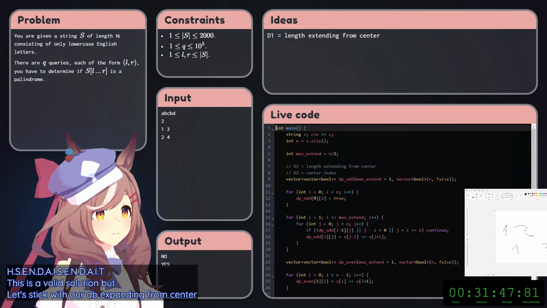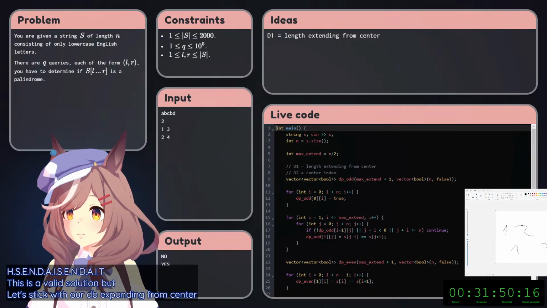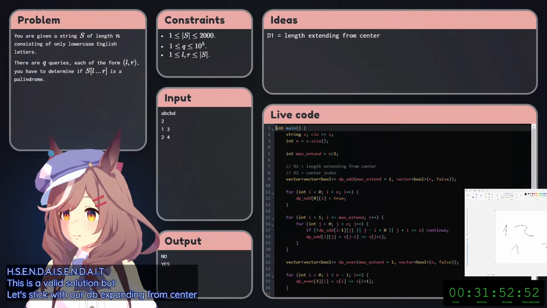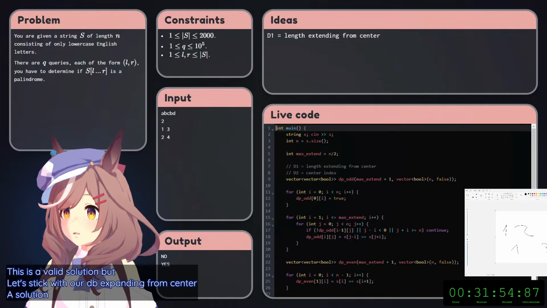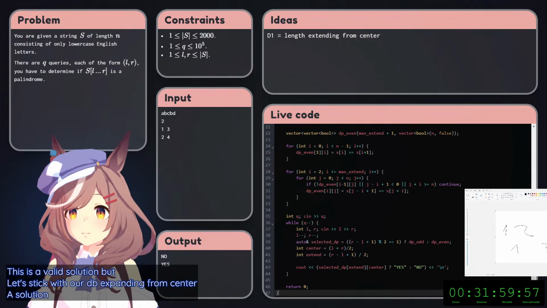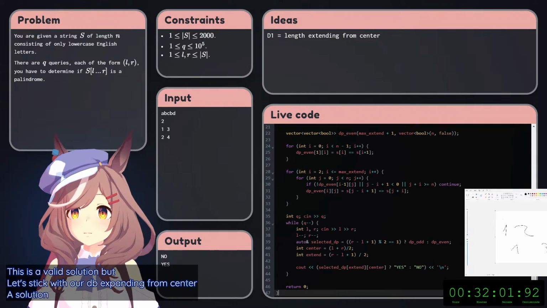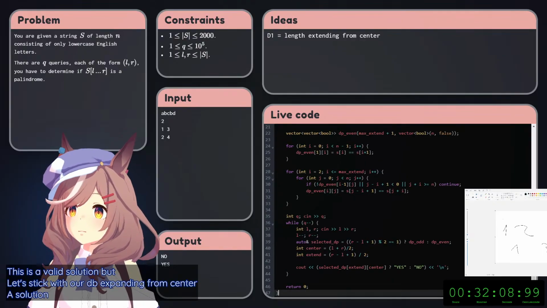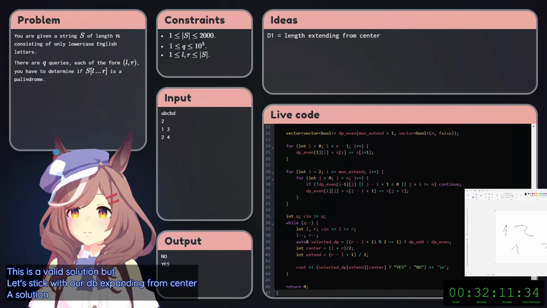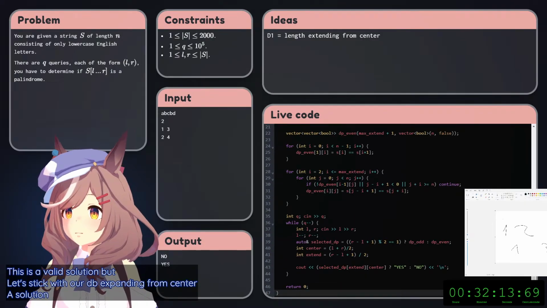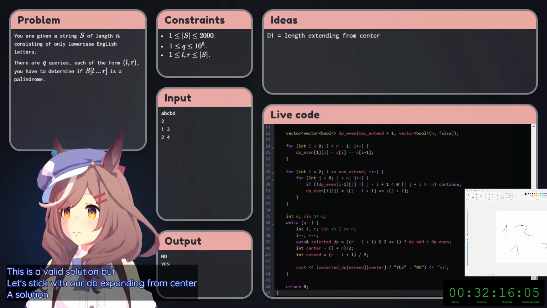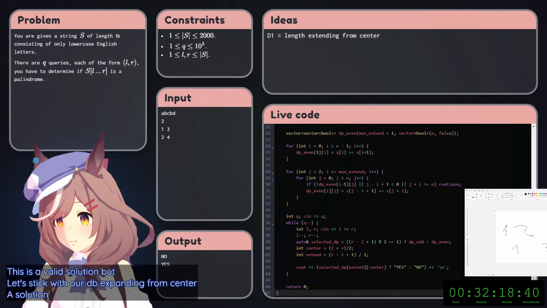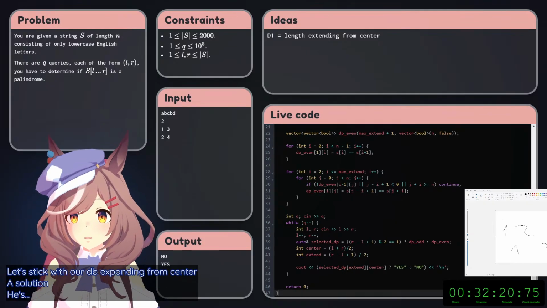And let me upload my solution. It is easy to understand, yeah.